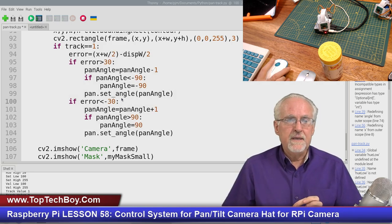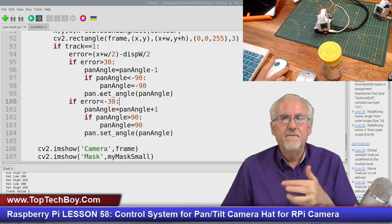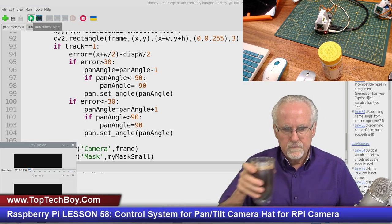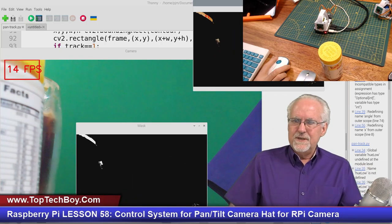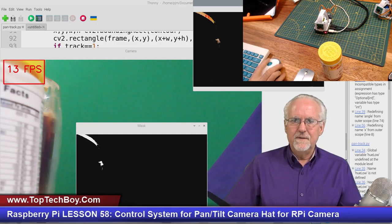So what does this mean? This means only if I've switched to track does it go in and find the errors and start moving the servo. So let's see if this works. Let's see how well this works. So let's run. Giddy up, no errors. You take the little victories in life where you can get them, right? So sometimes it's just a victory that the thing didn't crash.